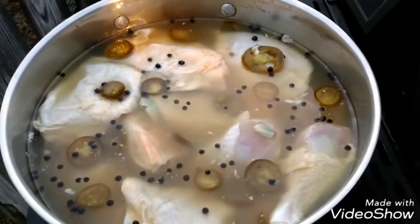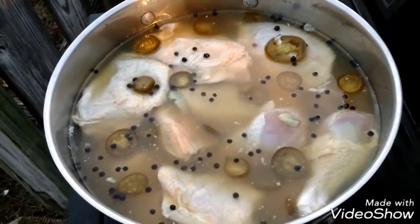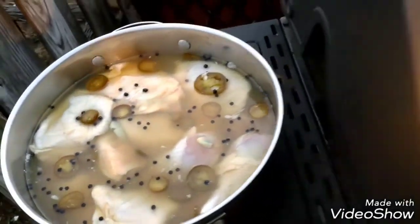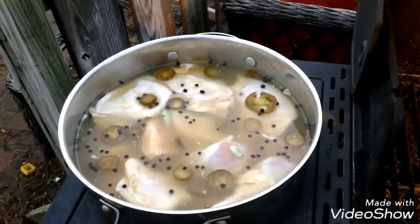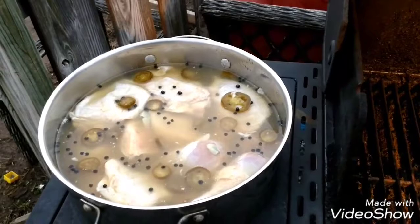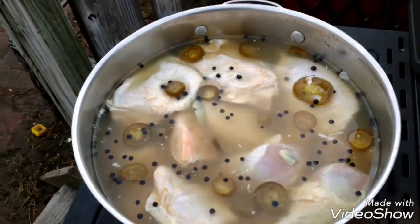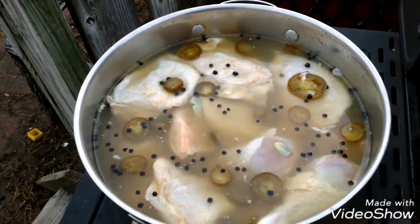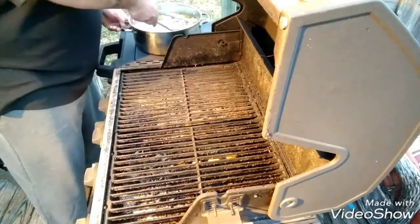I've got my propane grill, all 4 burners on low. I don't know about you guys, but I found that most propane grills, even on low, are pretty hot. So one of the things we do when we are cooking our barbecue chicken, we make sure that we're turning it a lot. We want to keep it turning, keep it cooking evenly. You don't want to burn that outside before the insides get nice and done. So, hey, I gotta stop talking because I gotta get chicken on the grill, guys. Stick with me.